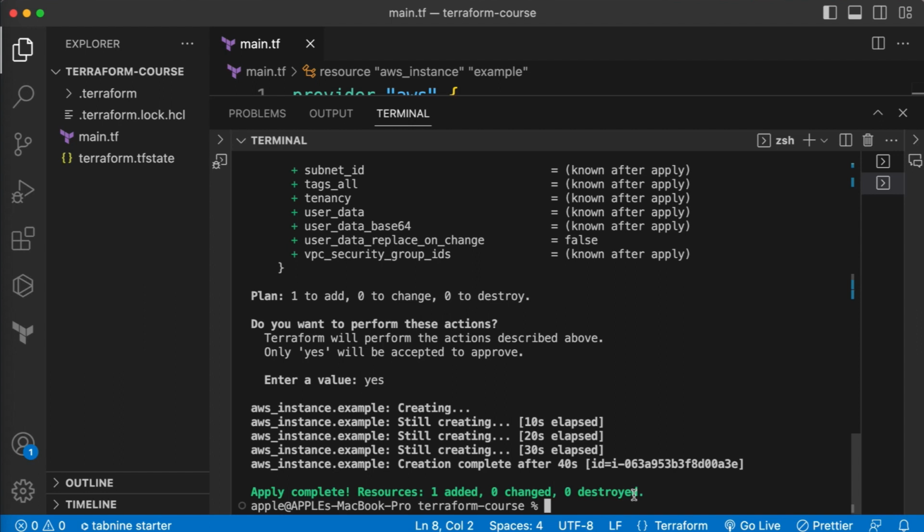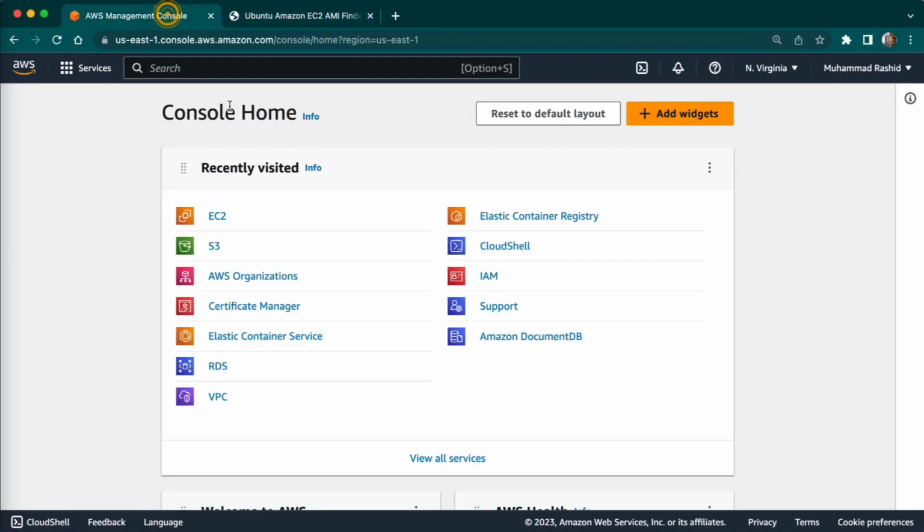Here we have to confirm whether these resources are created or not. To verify your infrastructure has been deployed correctly, you have to open your AWS account and go to your EC2 management console. Just open the EC2 dashboard and make sure you are in the same region so you can confirm whether your EC2 instance is created.